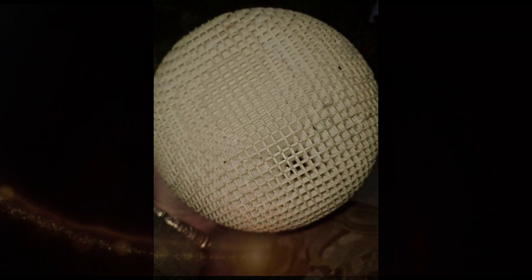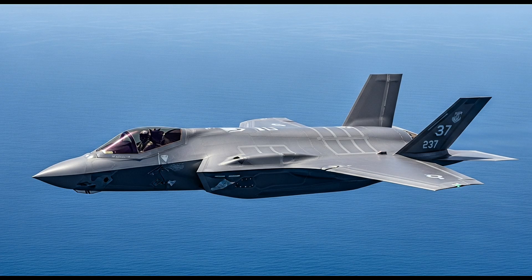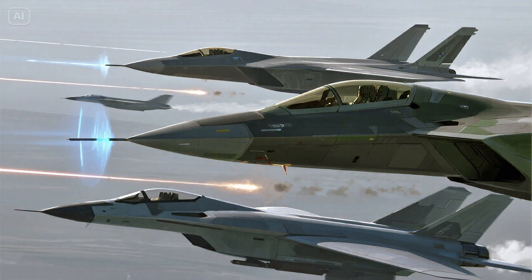It's pure misdirection. By using the lens, a small, maybe very advanced jet could pop up on enemy radar looking like a much larger plane — maybe even a standard cargo plane or an older fighter type. That changes the whole calculation for the other side. They might scramble expensive jets for a multi-million dollar intercept against what they think is a major aircraft, but it's actually just one smaller plane gathering data. It's a way to make them burn resources or just confuse their intelligence picture without ever firing a shot.